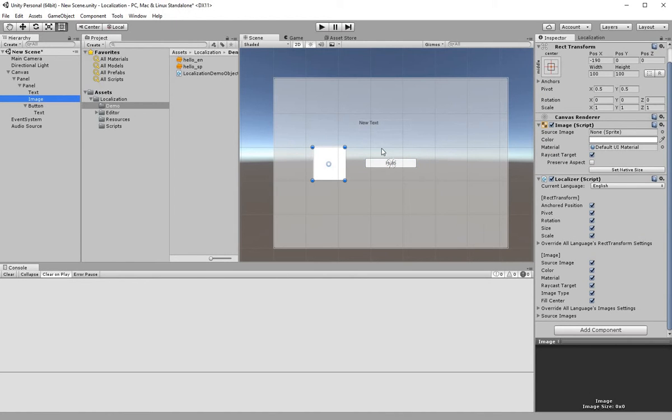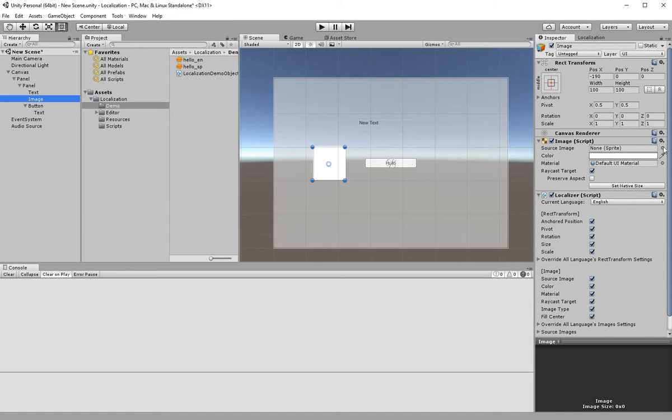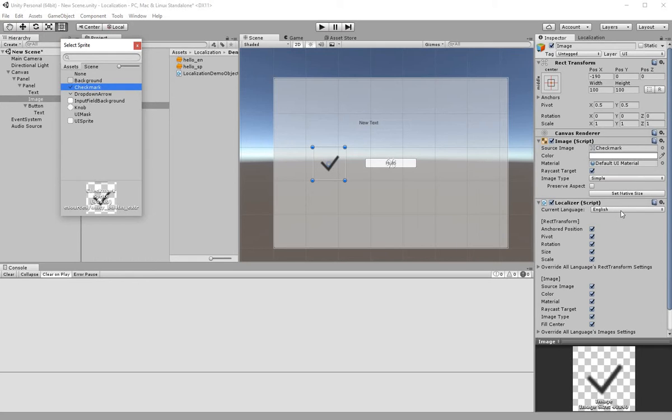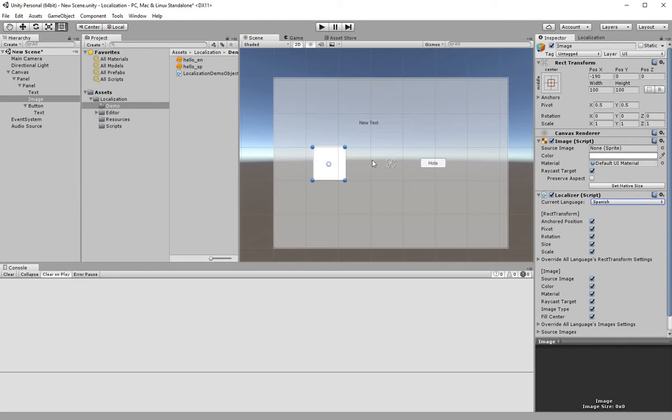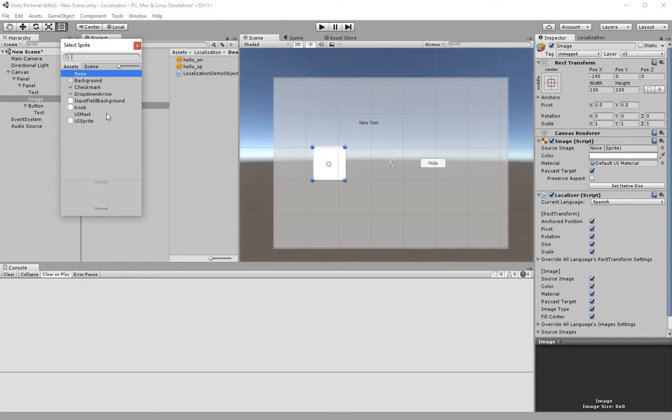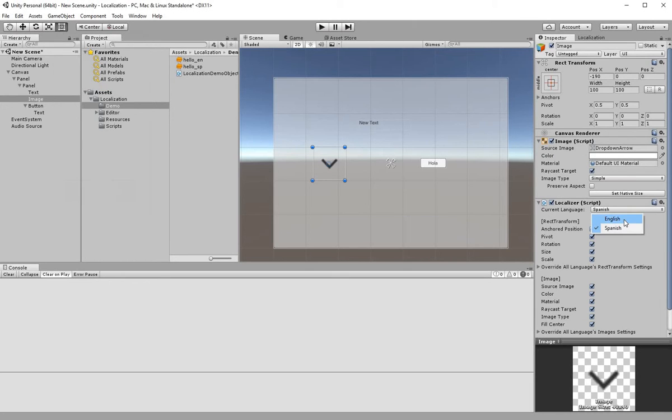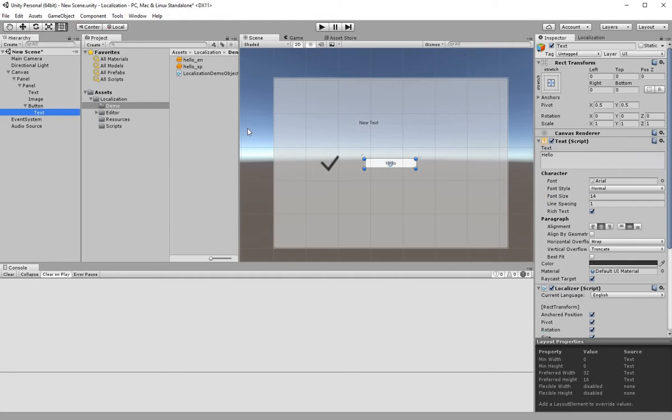Let's see what we can do with an image. For the image, we have a sprite here, and we want a check mark, and this will go for English. Now we change to Spanish, which was the old one, which means no sprite. We change to this one, and when we switch again, we see this and this. Very nice. I want to show you what it will actually do as well. It will remember these values, for example. So this script will remember whatever you change in Unity itself, and once you change the language, it will just apply. So normally you will just work as is.